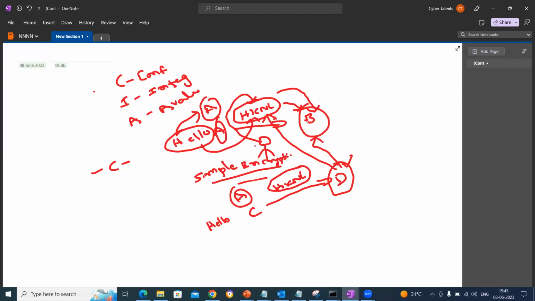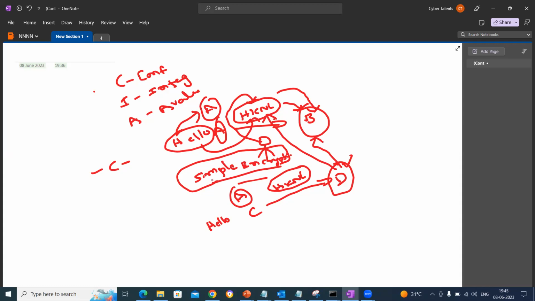Now, we just did a simple encryption, right? So this is the drawback, even though you convert into a ciphertext format. The problem with simple encryption is that there is a loss of confidentiality in some cases, when the intruder or attacker knows what sort of output the algorithm generates for a given input. In such cases, the confidentiality of the data will not work even though you did an encryption.